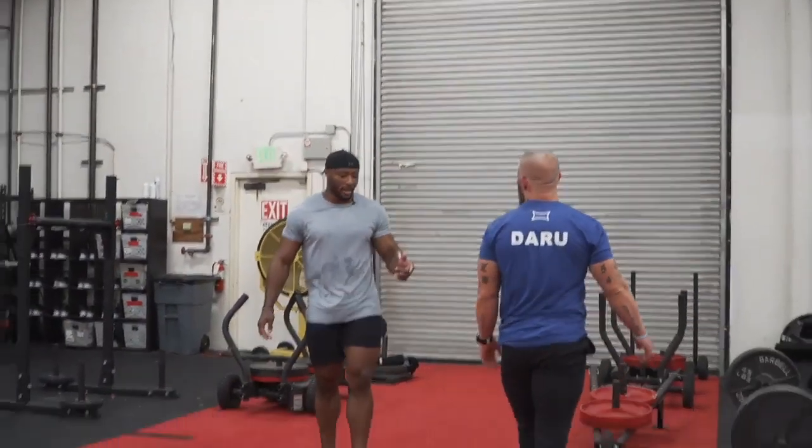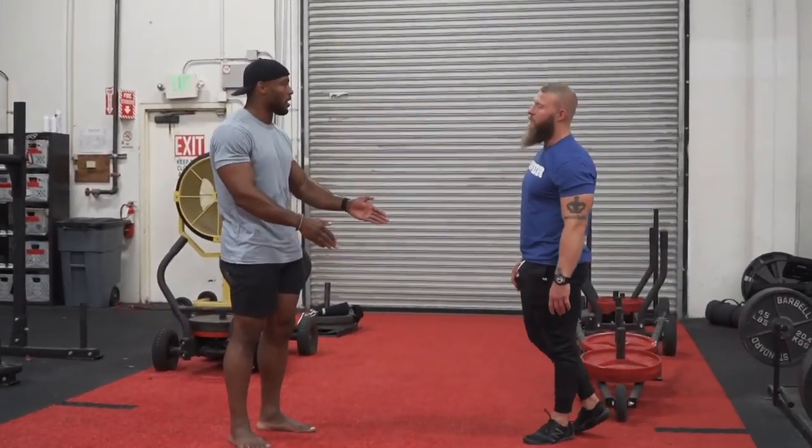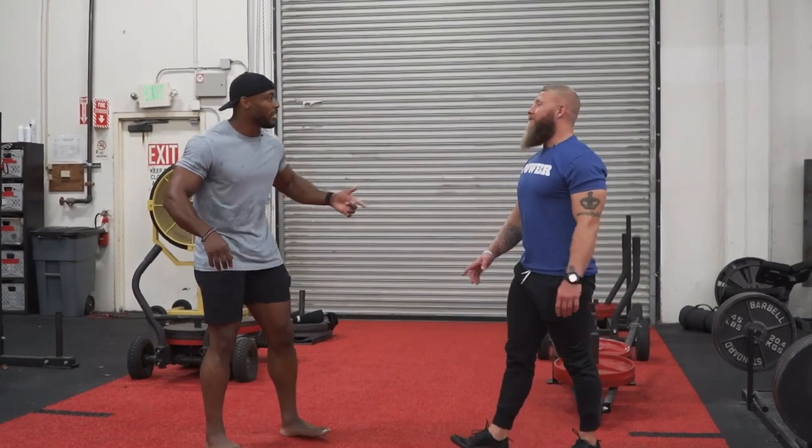So what you're talking about right now, same thing for squatting. That's the one thing I noticed, rooting the foot into the ground. That's something a lot of people do, like during deadlifts too.